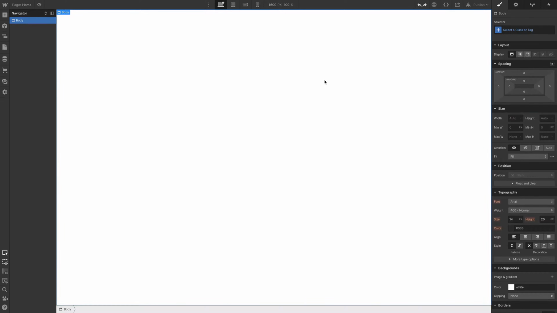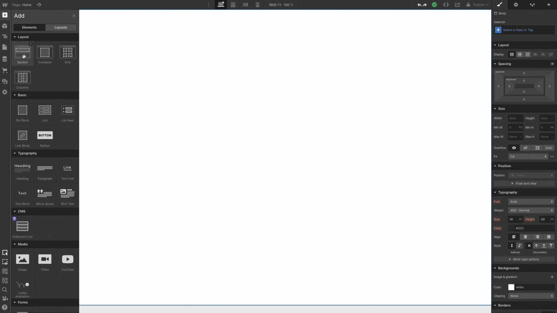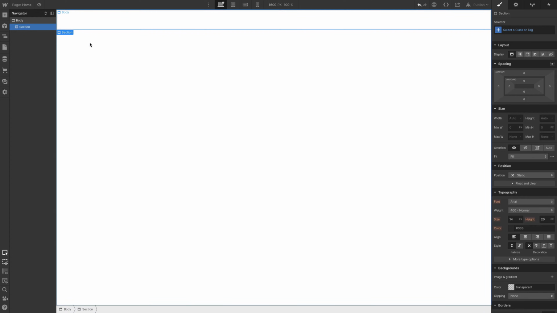Welcome to Webflow tips and tricks, and let's get started by adding the first element to our canvas. That would be a section, and this section is by default spread across the entire width of the document. This is how a block element works in HTML. However, I'd like to spread it across the entire height of the document as well. It means that I need to adjust the height.